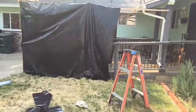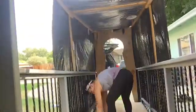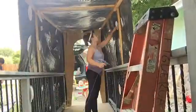Using T50 staples, I stapled the plastic snug to all pieces of the wood that I could find. As soon as the plastic is done, I could run off and do something else. My wife takes over.